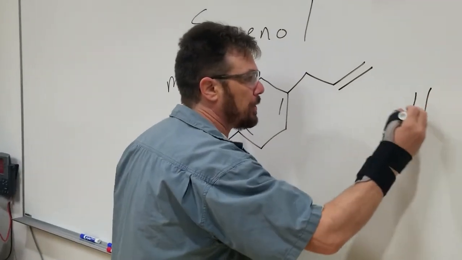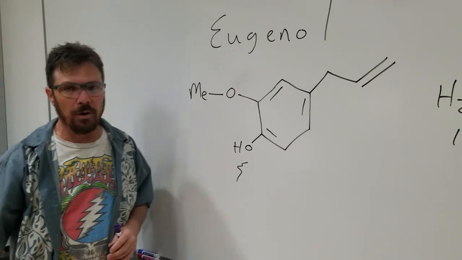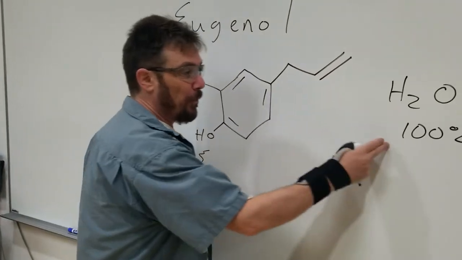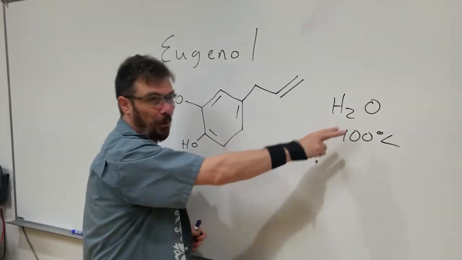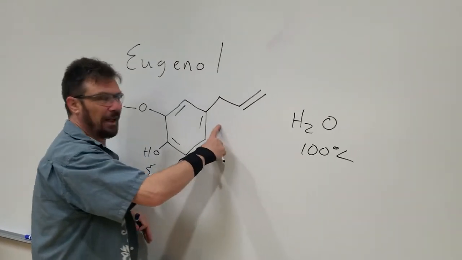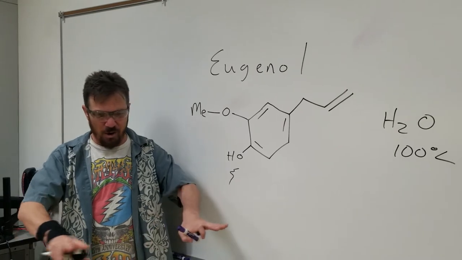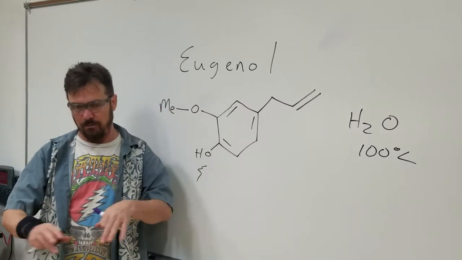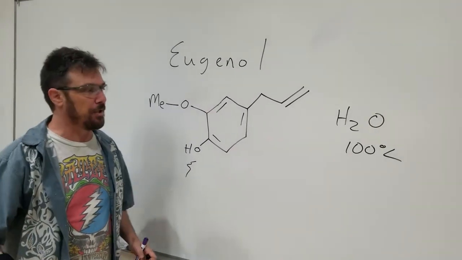Compared to water, which boils at 100 degrees Celsius, eugenol boils at about 255 degrees. If we wanted to separate these, we could do a fractional distillation. But that's not what we're trying to do — we want to co-distill these. When the water comes over at 100 degrees, it'll have some eugenol mixed in. If you've ever noticed oil building up around your stove when you're frying something, that's steam distillation — water is boiling out of what you're frying and carrying the oil with it. That's steam distillation happening in your own home.